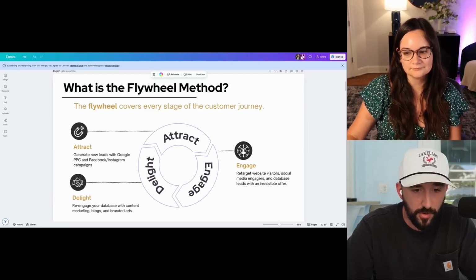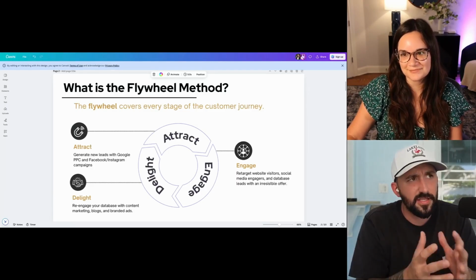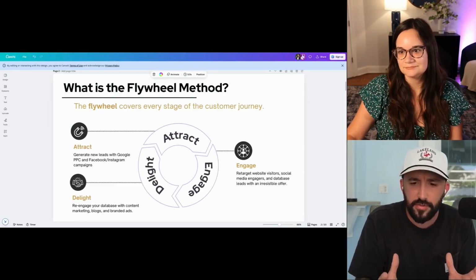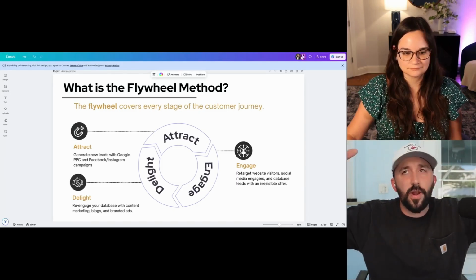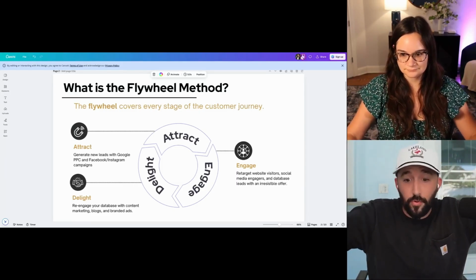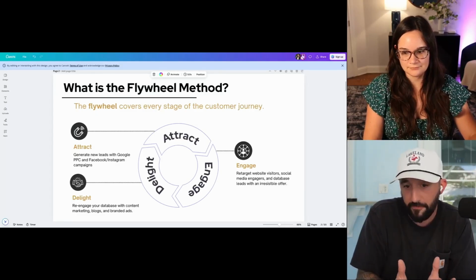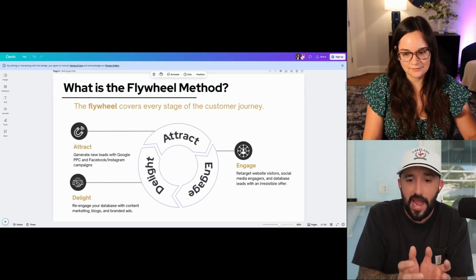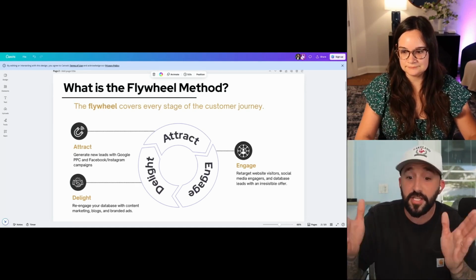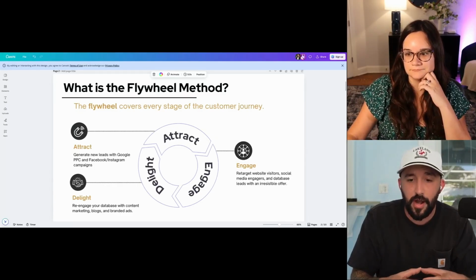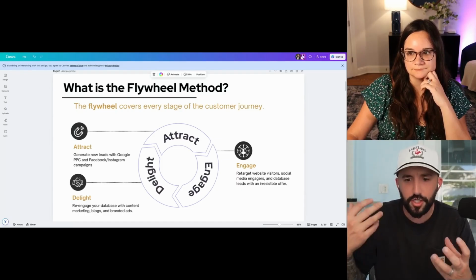You just see a circle right here for attract, engage, and delight. Basically, this is almost the old sales funnel mindset, where you got a funnel up here at the top to get awareness, and you try to bring a bunch of people into the top of that funnel, work it down into the consideration phase, and then the convert phase in the bottom of that funnel. But what happens is once somebody converts and goes out, it's not necessarily centered around the customer. It's centered around acquisition, but it's not centered around retaining and referral and continuous nurture with your brand.